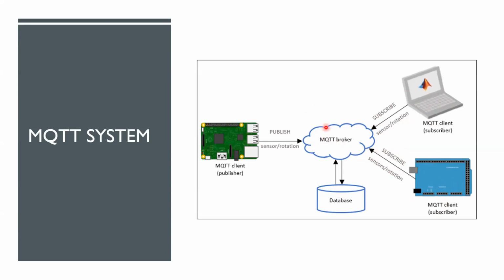Actually, the topic is what defines the messages to be communicated. So for instance, if you use the sensor rotation here, you will send this. This is actually the topic name. You can define the topic names or separate the topics by this slash. Using this topic name, you can subscribe to it or even have another client here publishing to the same topic. As we said, we can have many-to-one, one-to-many, and one-to-one. In our case, we have one publisher to many subscribers.